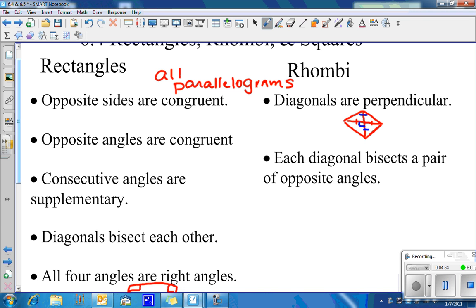All right, and each diagonal bisects a pair of opposite angles. So I'm going to make it just a little bit bigger, and this is a rhombus, so all sides are equal. We talked about that just a while ago. And the diagonals bisect the opposite angle. So these angles are bisected. And I'm making 2 for these. They don't have to be the same measurement. Okay, and of course, if it was a square, you bisected, the angles are going to be 45 degrees, right? But a rhombus doesn't have to be unless it's specifically a square.